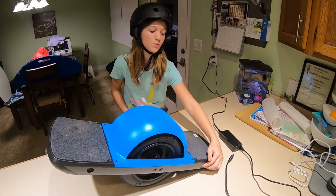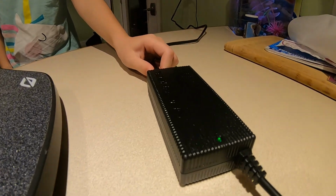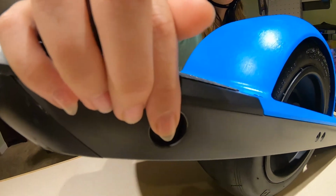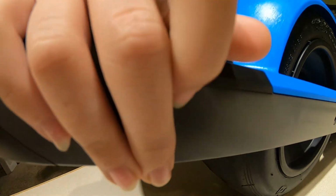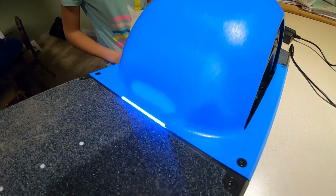This is where you plug in your 1 mL. It comes with a slow charger, but you can also purchase a fast charger. This is the power button. You only need to press it once to turn the 1 mL on. Make sure you wait for the lights to stop changing colors before you get on. Now it's ready to be ridden.